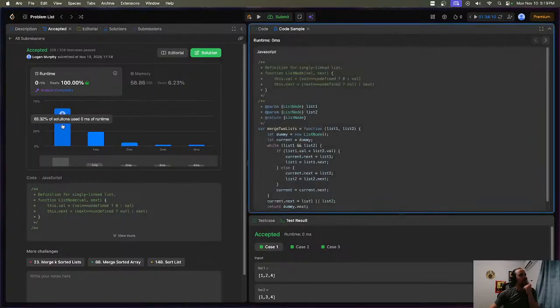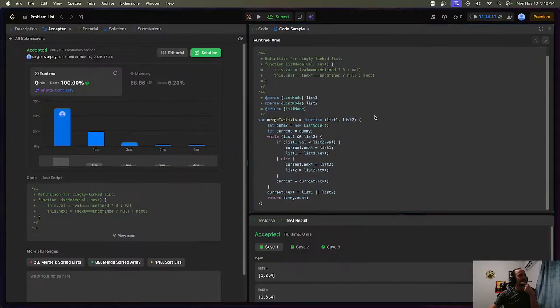Let's see what other solutions people have gotten. Okay, so they actually, oh, that's really interesting. That's really smart. That's so smart.